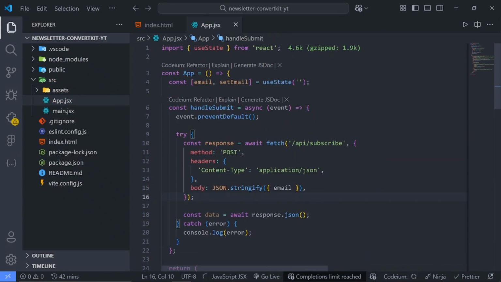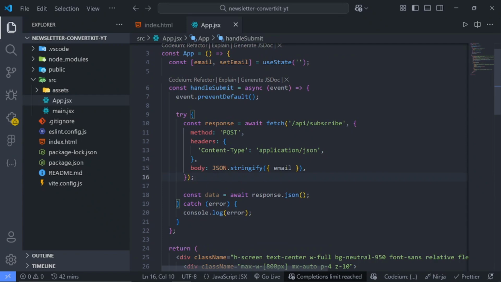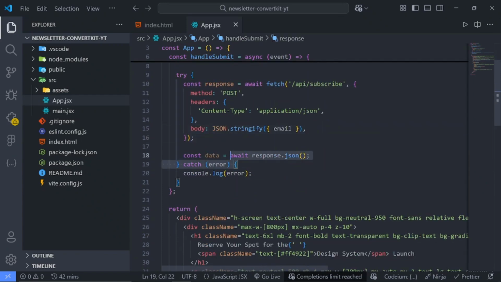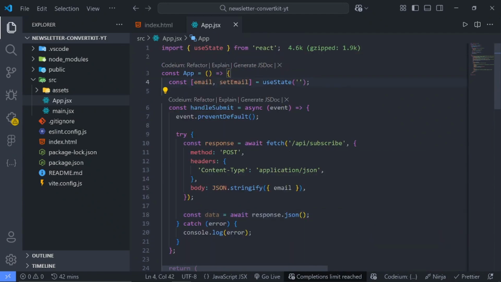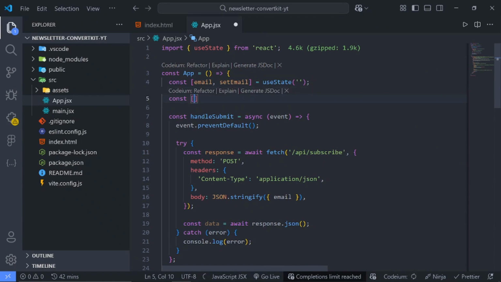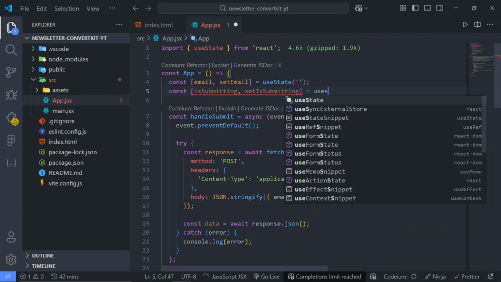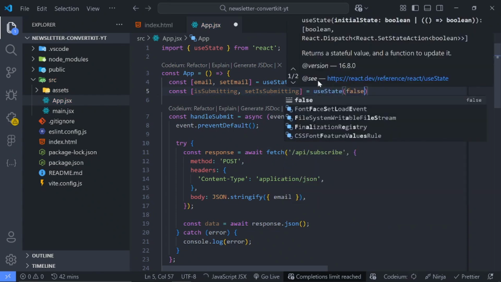So I can save this, and before we create this endpoint, let's just add some validation so that we can see all the errors that might happen if we are not getting the right response. So right here, I'll be creating two more states. The first one will be isSubmitting, so setIsSubmitting, and this will be a boolean of false.